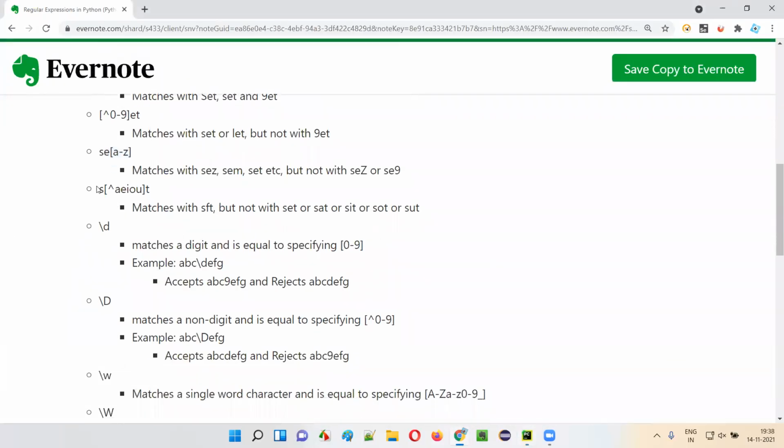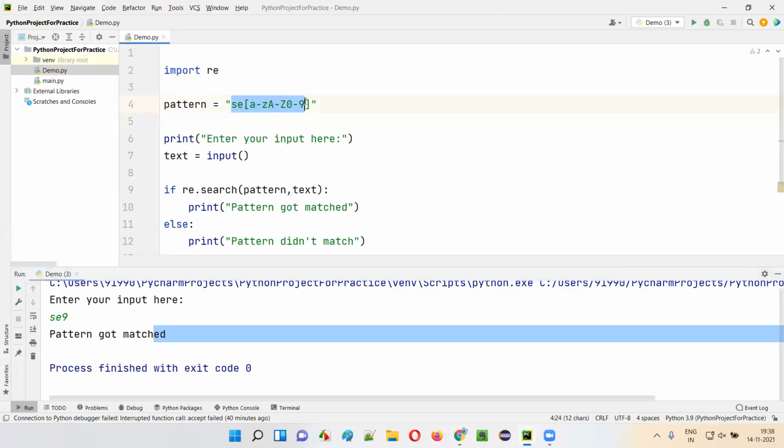Then this one, guys. Okay. So S, square brackets, T, and in between that, cap of A, E, I, O, U. A, E, I, O, U are the vowels, okay? So that means the text in between cannot be any vowel. The first letter should be S, the last character should be T, but the middle character cannot be anything out of this, because the cap symbol is provided. It should not be the third, middle character.